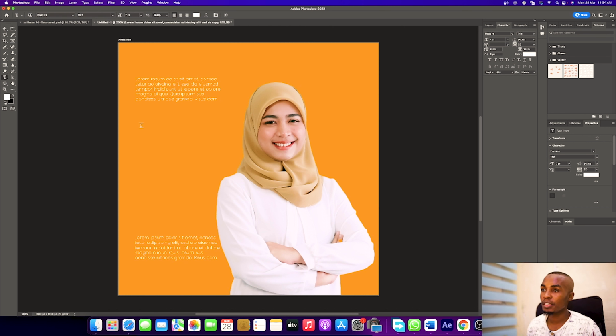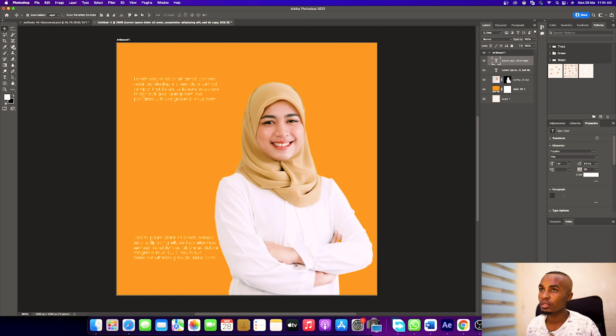So what is remaining here is just for me to put a text. This layer, I need to delete it. So just add a text which is going to be Muslim, for example.